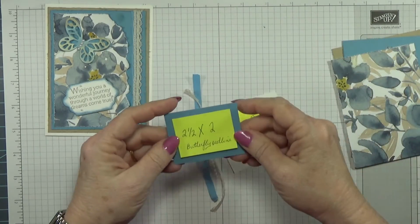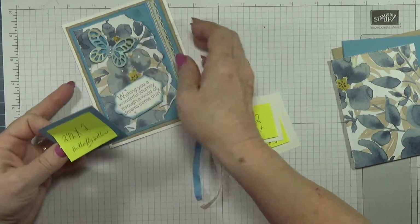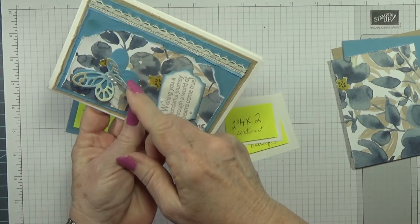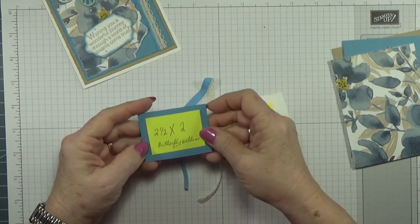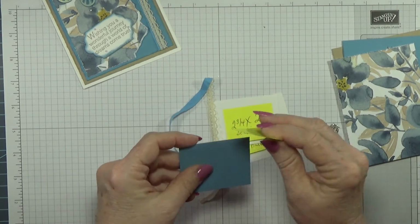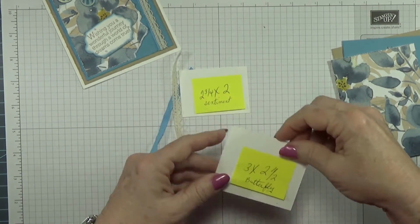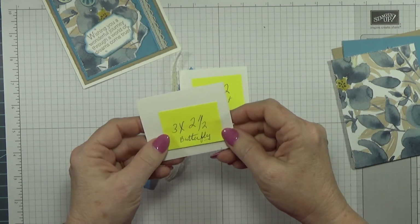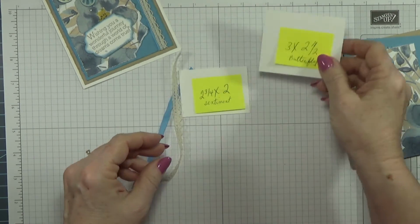And then I have, for the butterfly outline, which is underneath here, I don't know if you can see it or not, let me get it up here. It's right under here. Okay, I just used a piece of the Marina Mist, which is 2 1/2 by 2. We'll set that over here. And then for the butterfly itself, I have used a piece of Whisper White that is 3 by 2 1/2.